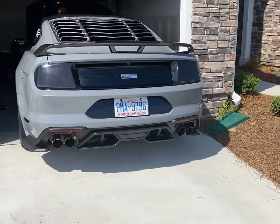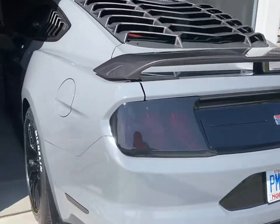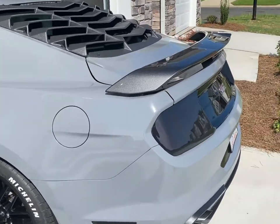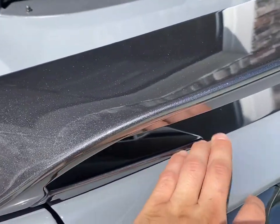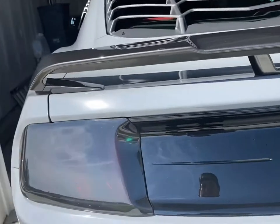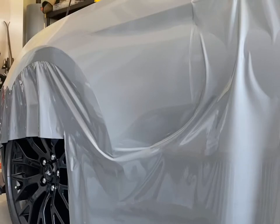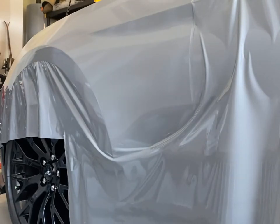I think the back looks pretty good. I'm not sure if I want to leave the tail light covers on, but I did black out the reverse light as well. I just think it looks so sick compared to how it used to look. I'm thinking about doing the spoiler in black too — I did already have to remove it to get the wrap up underneath it, so I'll probably take it off again and do it in black. Okay, I'm going to leave the camera here and let you watch me do this last section.